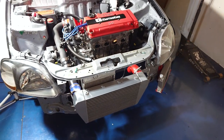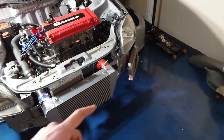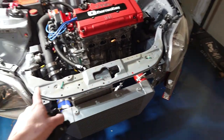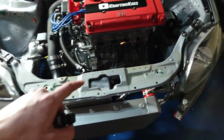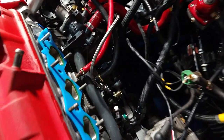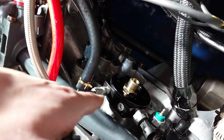Now if you've been following the channel recently you probably noticed that quite a few things are missing from the car right now. Just today I took off the front bumper, the front splitter, our Password JDM carbon fiber piece, our turbo manifold downpipe, the turbo itself, and then just to make our lives easier I took off the intake manifold so we could dive right in and have a good look at what we're working with. So this is my old setup.